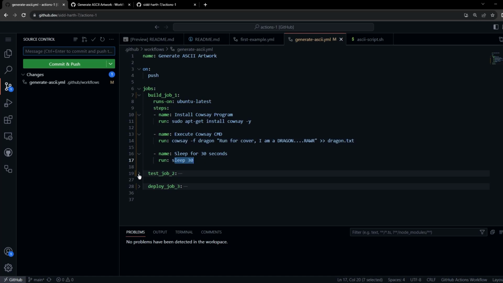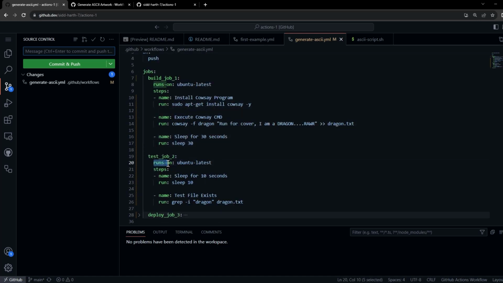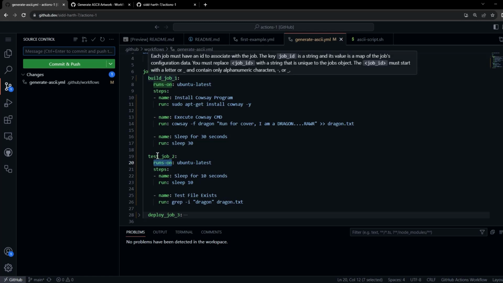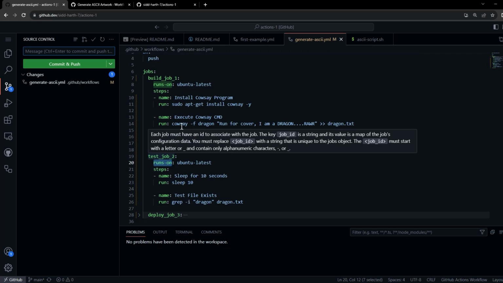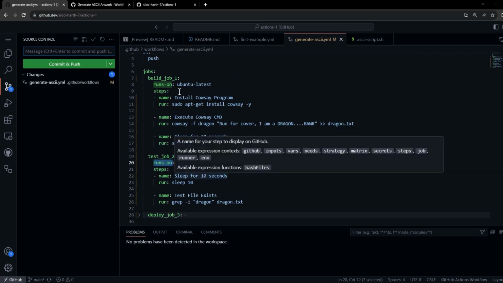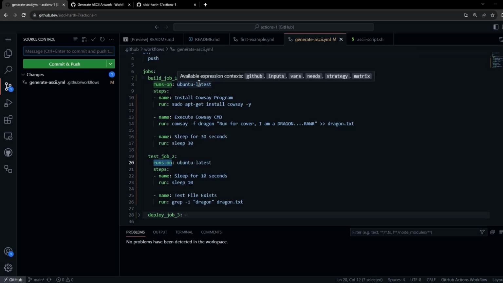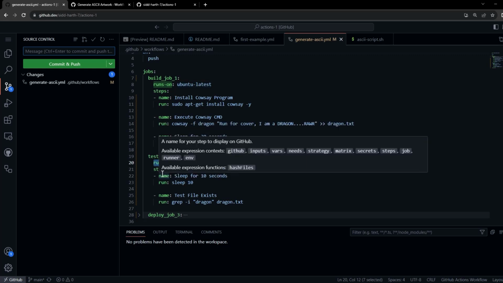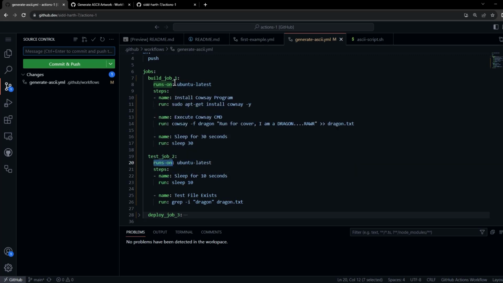In the test job, I want to run this job on the same Ubuntu machine. Here, each job needs to run on its own machine. So both the build and the test job run on 2 different machines, and both machines are using the Ubuntu latest operating system. You could use Windows or macOS for testing and a different operating system for the build phase. It depends on the use case. But the main point to understand here is each job runs in its own virtual machine. They don't run on the same virtual machine.